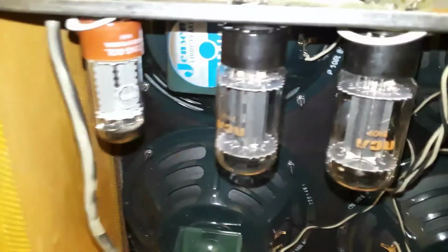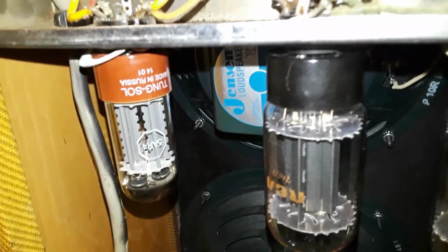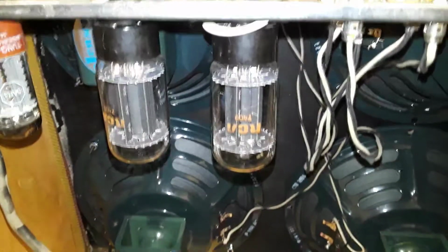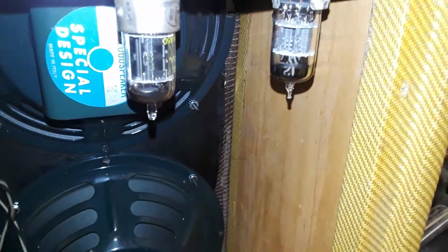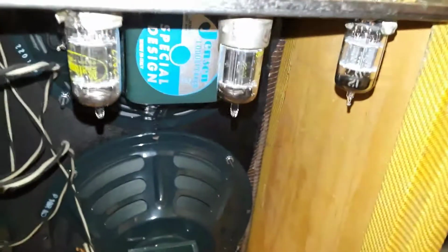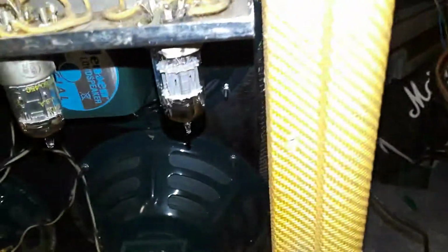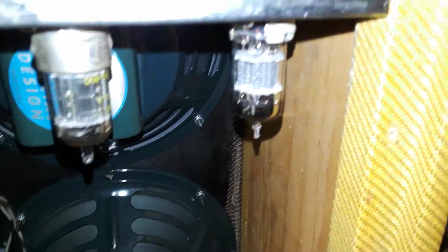They are not the original tubes, though. This is a Tung-Sol, a current modern Russian Tung-Sol for the rectifier. However, I do have a pair of RCA black plates in it that are pretty nice, and then these other tubes are, I believe, one's a Mullard, the other one's an RCA. Oh no, maybe they're both Mullards. They're Baldwin preamp tubes, made for Baldwin organs, but actually I believe those were Mullards. Yeah, that or Amperex. I can't remember what they cross-reference to. This other one is a genuine NOS Tung-Sol for the 6AY7 or 12AY7.